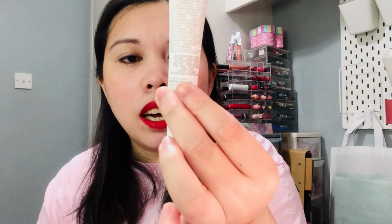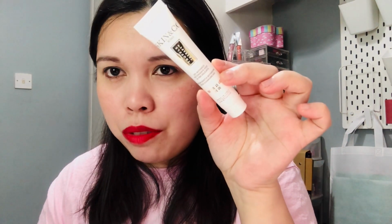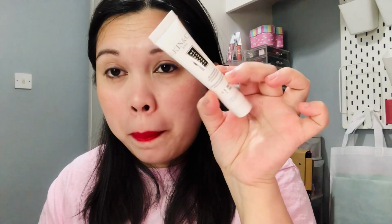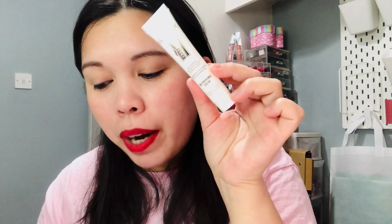And then the next one we have here, it's a Skin & Co Truffle Therapy Morning Ultra Gentle Botanical Face Cleansing Gel Morning Dew. So I know this is a deluxe sample size because I saw already the full size of this product, and I heard really good reviews about this product, and I never heard of this brand before. It's a deluxe mini sample size, and it's 20 ml, and it's worth £1.98. The full size, which is 200 ml, is worth £18.29, and it says cleanse, uplift, and brighten your complexion.